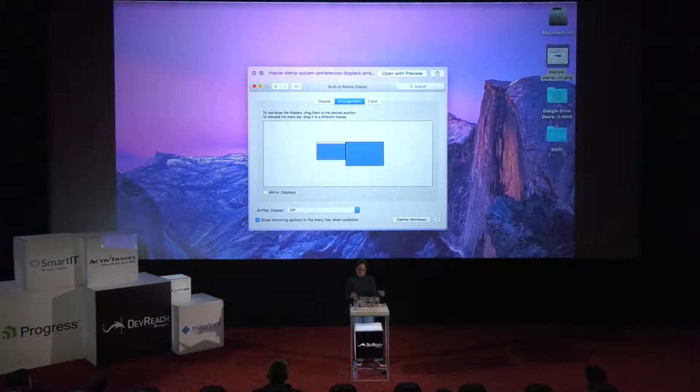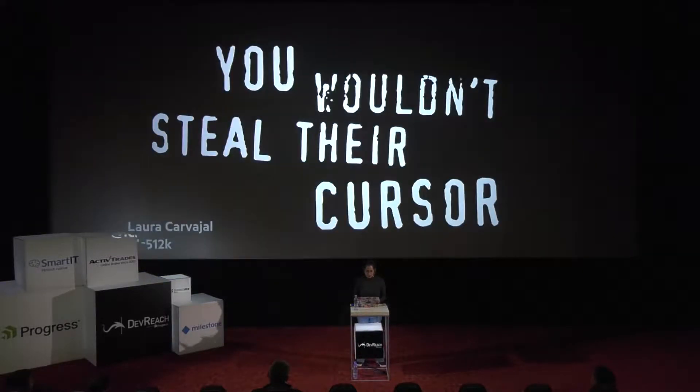If you've ever had that feeling when hooking up to a projector where you kind of can't find your mouse and you start shaking it around — Apple even introduced a feature where when it notices you're doing that, it increases the size of your pointer to a hundred times so you can really see it — because it's clear that it's uncomfortable not knowing where you are, and people start panicking and shake their pointer. So kind of imagine that feeling of being lost on an interface every day on almost every website. Just like you wouldn't design a site that hides the pointer because it clashes with your design, never hide the focus ring because the focus ring is a lot of people's cursor.